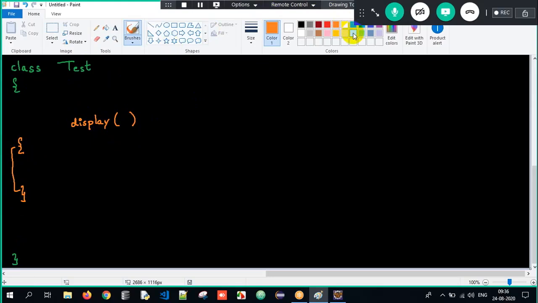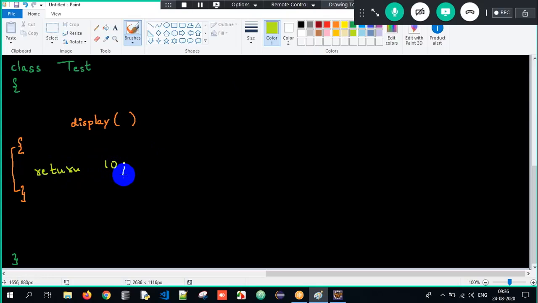Now within the method, I will write return 10. When I write return 10, it means I am returning some kind of value. Since I'm returning some value, the return type cannot be void.